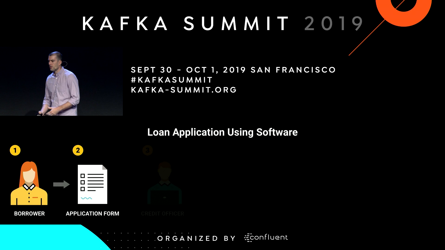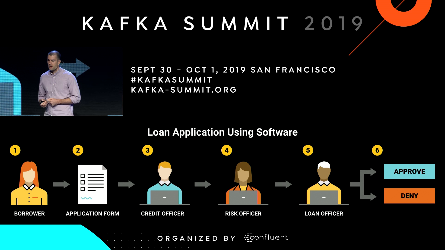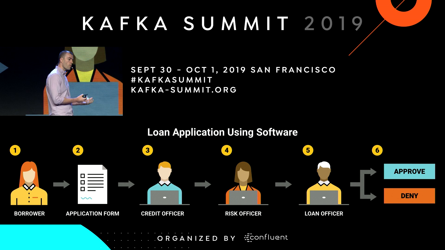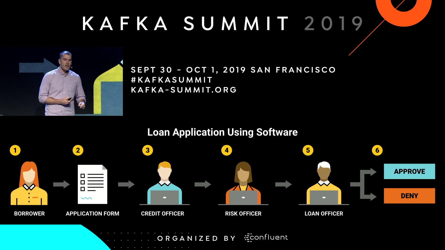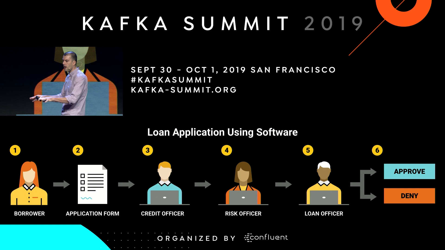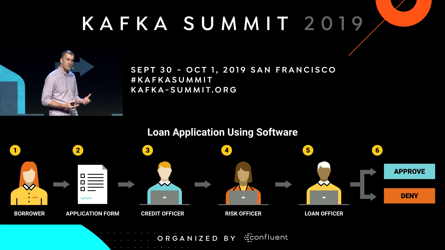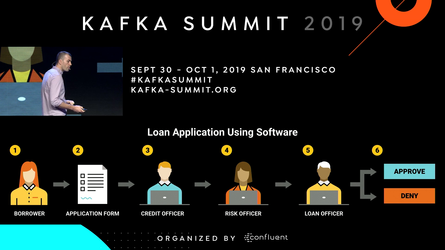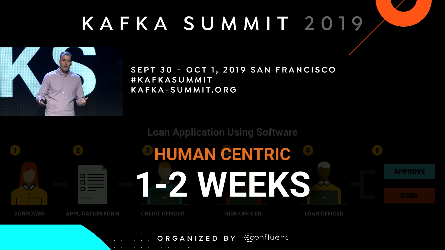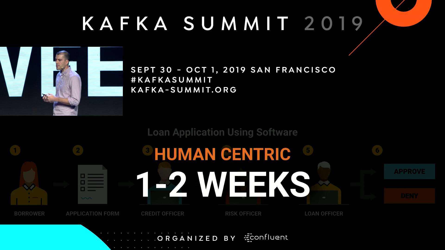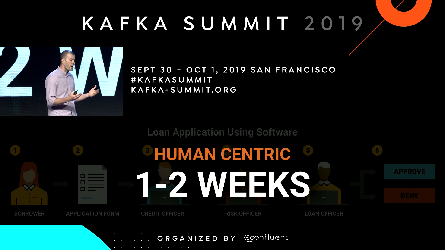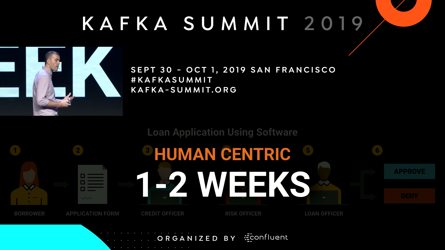I'm going to give the example of getting a loan — a process I went through when I first bought a house. I went to a mortgage broker, filled out some forms. The person was typing something into a computer, there was lots of back and forth, and then this started a slow, semi-manual process that involved different parts of the bank to get approval. Each part of the bank was clearly using pieces of software, and they had some business process that was kind of semi-automated. But ultimately this took several weeks. You don't really know where you're at, and eventually it's like, okay, you're approved. This is what I mean by using software — the process of actually approving a loan was a human-centric thing with some automation. The role of software was to make the humans more productive.